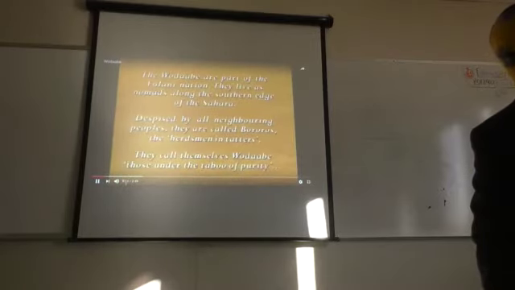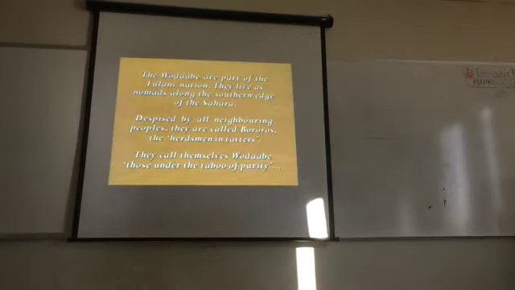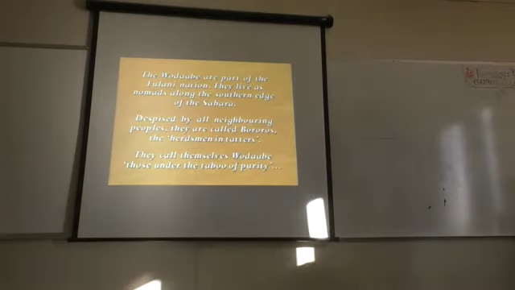The Wadabi are part of the Fulani nation. They live as nomads along the southern edge of the Sahara. Despised by all neighboring peoples, they are called Bororos, something like herdsmen in tatters. They call themselves Wadabi, those under the taboo of purity. They consider themselves the most beautiful people on this earth. The earth does not belong to anybody, they say. It would only belong to mankind if they were herdsmen of the sun.